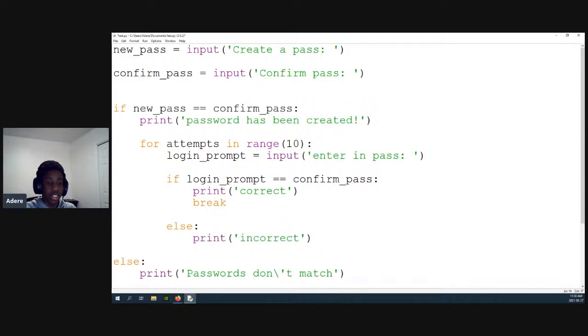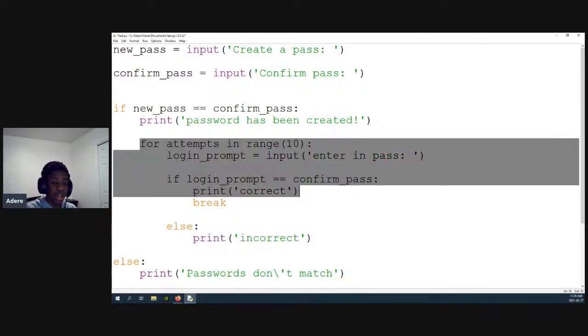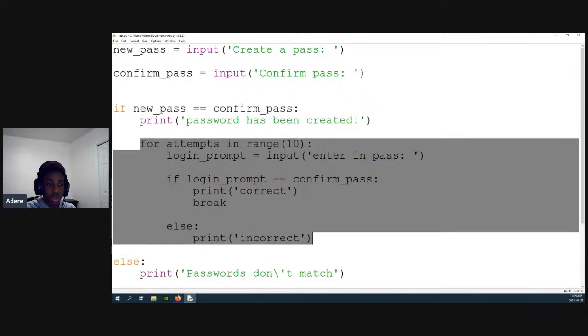And that's literally it. So now it sees the break, the break looks for whatever loop it's in, and it breaks it for that loop. So it sees the only loop we're in is the for, and it breaks it for that one. And the program will end here. So if the password's incorrect, I can just leave it like that, and it'll complete the loop a second time. So that's the first for loop right over here.